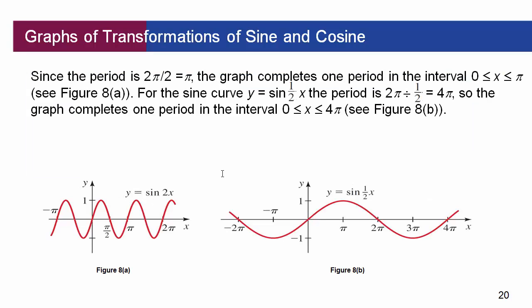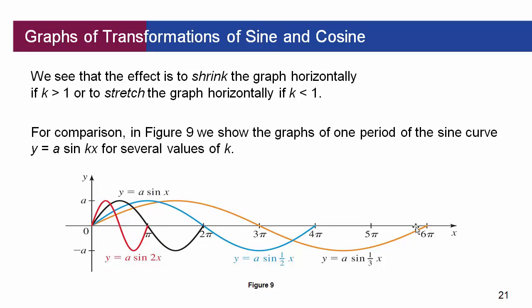Okay, so here's more of those examples, right? When we put a 2 in there for k, then we divide by 2 and we get pi, and it shrinks up just like we talked about. It's like we're compressing that spring. But then when we put a 1 half in there, we divide by a half, which is the same thing as multiplying by 2, which makes it 4 pi, and then it gets stretched out here on the right. So it's a horizontal stretch. The first one was a horizontal compression.